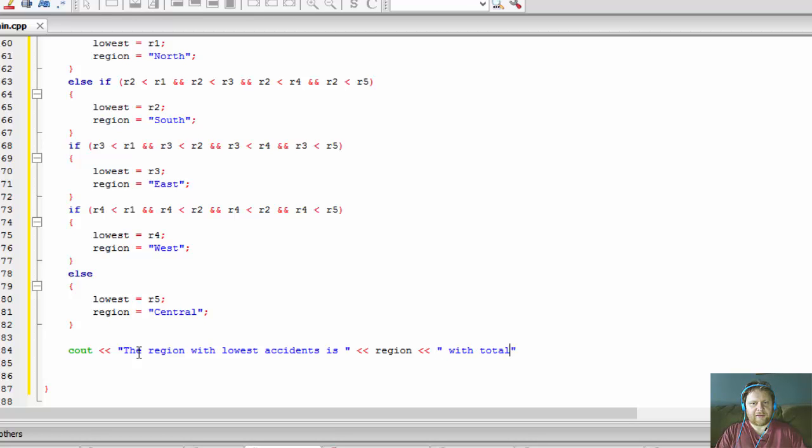With total number, I will simply write, total number of accidents in that region was, and I will pass whatever is the lowest, because the region and the lowest are paired, so they will match.